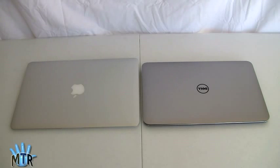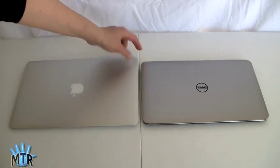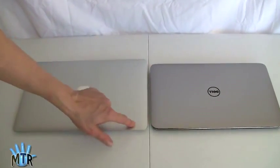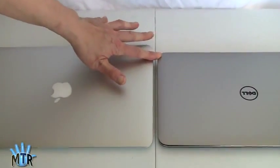On the right, we have the Dell XPS13. It's the latest Ultrabook on the block. It's a 13.3-inch Ultrabook, just like the MacBook Air. It's 13-inch as well. And it has a smaller footprint, as you can see here. Smaller than most 13 inches. It's not quite as deep. Not quite as skinny, certainly not on the front edge as the Mac is, but about the same on the back, a little bit thicker.